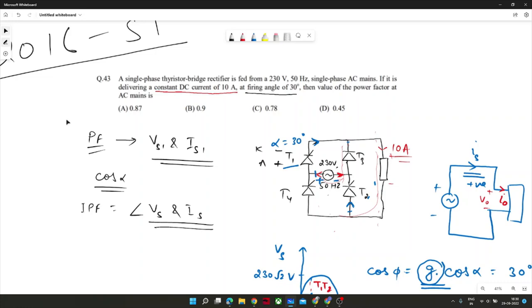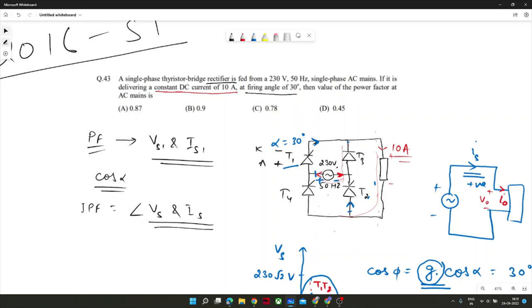Anyway, in a rectifier, we are calculating the input power factor, because you cannot calculate the output power factor. Why? Any reason for that? Why can't you calculate the output power factor in the problem? Yeah, the current is obviously DC in the output. If it is just mentioned that it is a rectifier, you will always focus on the AC side. In an inverter, you can always focus on the output side. So that is the thing.